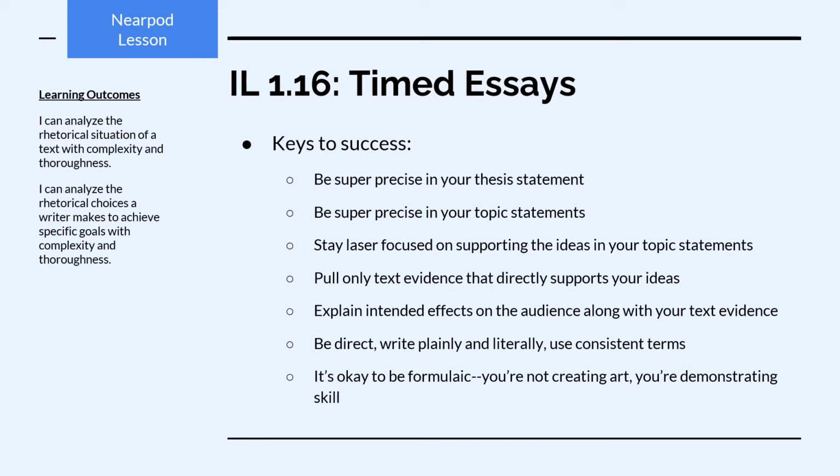Finally, be direct, write plainly, write literally, and use consistent terms. Remember, this is a rough draft, so it's okay to repeat the same term. In fact, if you want to keep your argument clear and logical, a lot of times you do need to repeat the same terms over and over again. You're going to see that in my example coming up. And lastly, it's okay to be formulaic. You're not creating art here, you're demonstrating a skill. So you're not going to be judged for writing in a very repeatable format throughout the whole essay. Because again, it's an assessment, not an opportunity to create something that's going to be remembered.